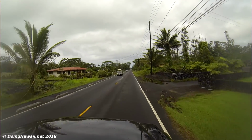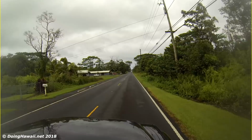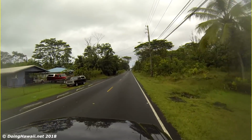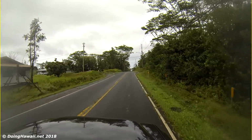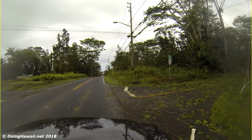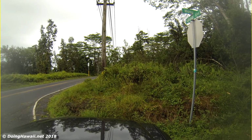So I do believe, in my opinion, again, I'm not a professional or anything like that, this is just my opinion based on my own personal observations, that I don't think we will see any eruptive activity for quite some time. The system needs to recharge. It's like the battery on your cell phone. When it's at 10%, you have to plug it in and wait a while for it to charge back up. So I think that's kind of what we're looking at here: the system has to basically refill and get to a critical point again.